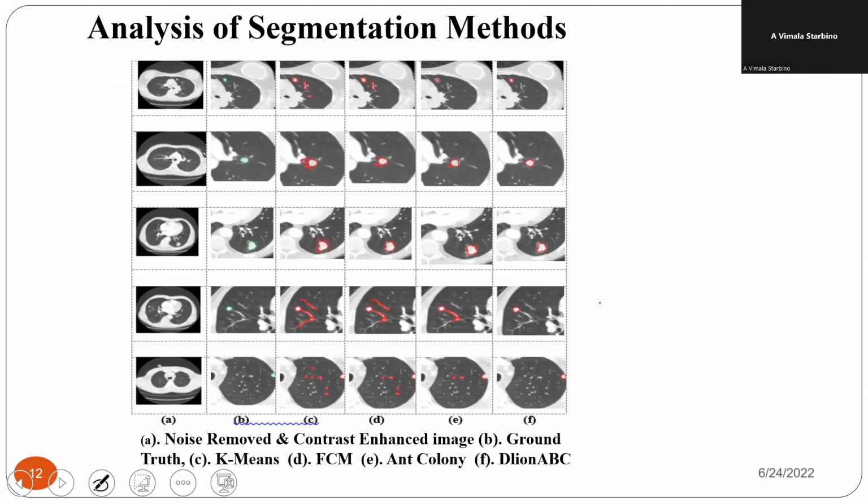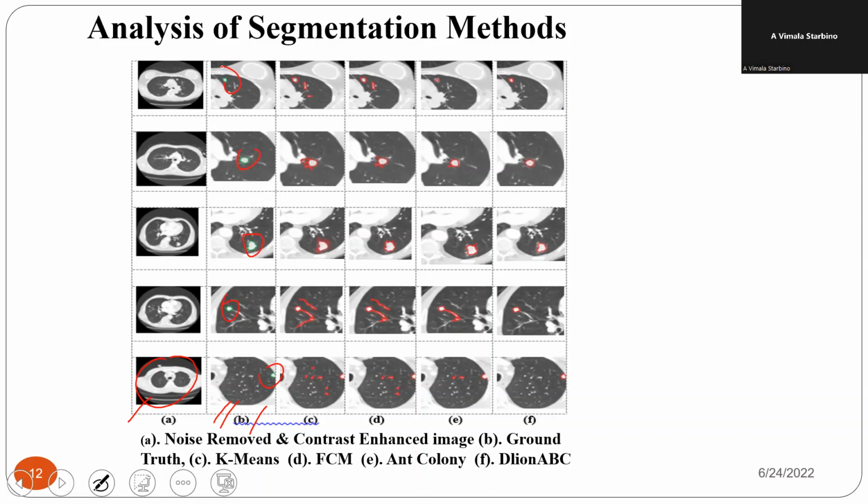These are some of the results that I got from these methods. This is the input image, and this is the ground truth image. The ground truth image tells where the lung nodule is present in the image. That can be identified only by the radiologist. The radiologist will mark the lung nodule in the image and give it to us, so from that we can validate our results, whether what we have found is correct or not. The radiologists have marked where the actual lung nodule is.